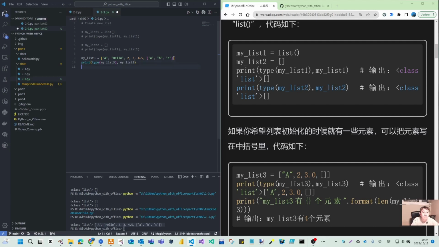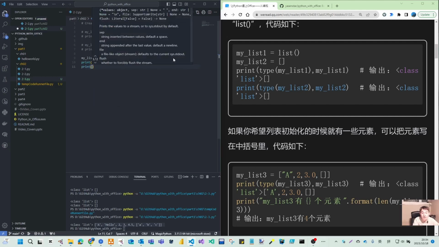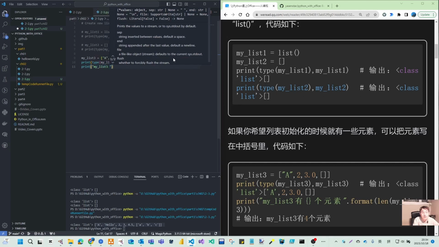For now, you just see that you can put a list inside a list.